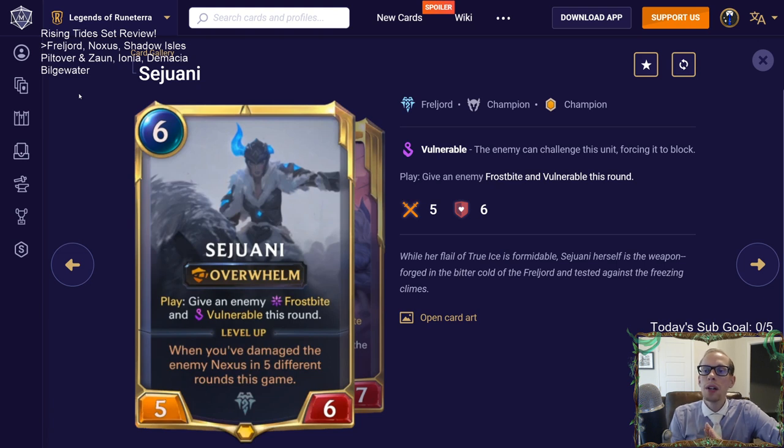Anyway, let's start with Freljord. We're going to start with the champion spell for these other six regions. We're going to start with the brand new champion, and then we're going to go CMC-wise up the curve. We want to go with the champion first, so we can focus on the champion, and with the other cards that we discuss, focus on synergies with our new champion. So we have Sewani as our champion here.